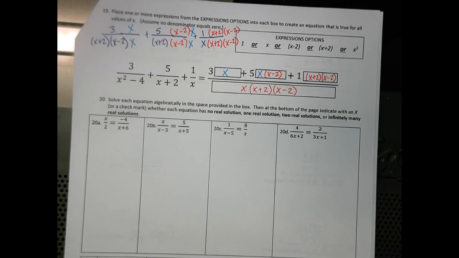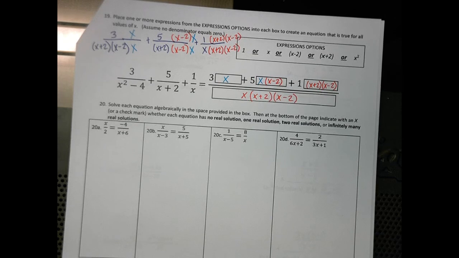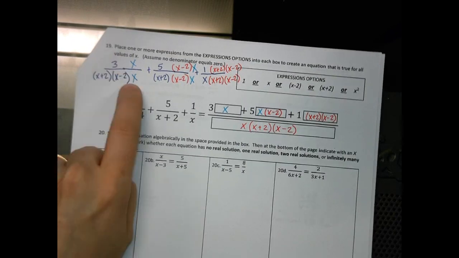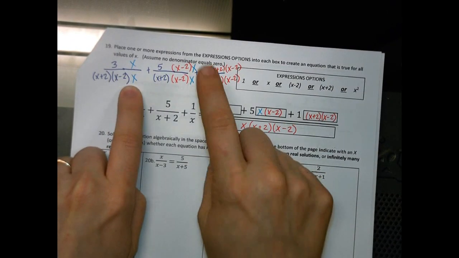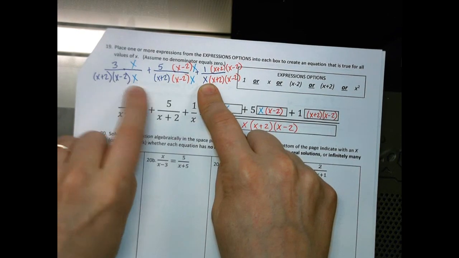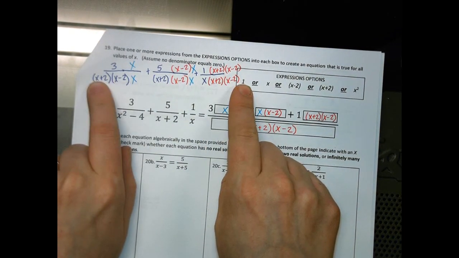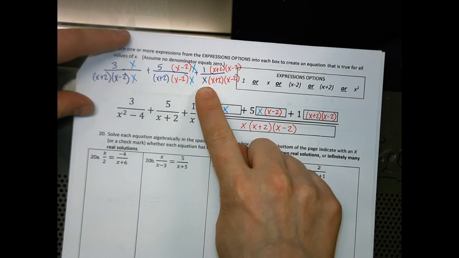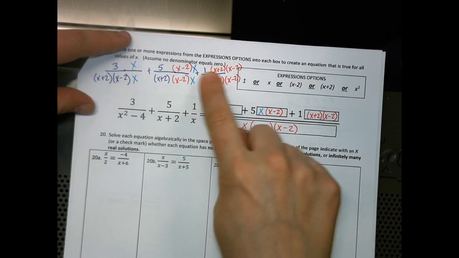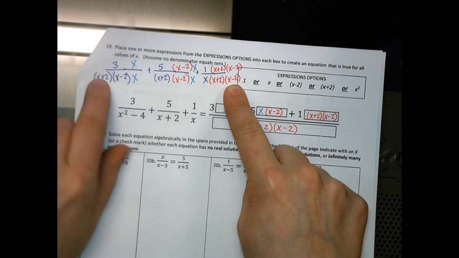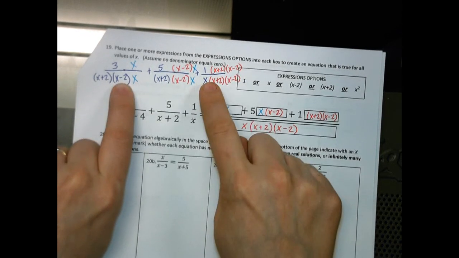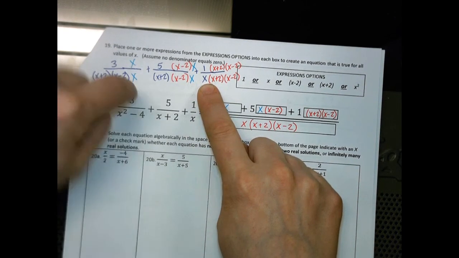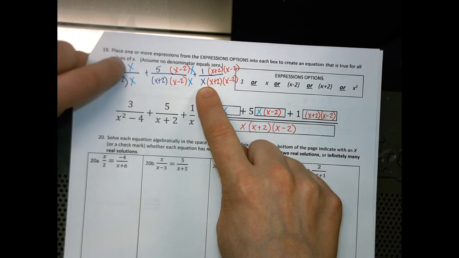How did I get what? So this first fraction was missing an x in the denominator because this one on the very right had one, right? So if I have to multiply it to make these denominators the same, then you also have to multiply it to the numerator. Do you see how we multiplied this last one by x plus 2 and x minus 2? This first fraction already had those, but it didn't have this x. So I need to multiply it to the denominator. And these are equivalent fractions, so in order to make an equivalent fraction, you also have to multiply it to the numerator.